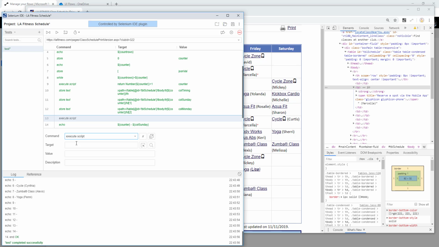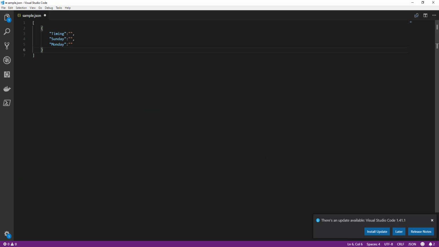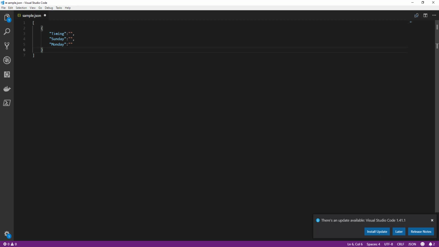Now what's the script that I want to execute right here? My script is going to be, once again, return, because I want to return a value from the code I'm defining. First thing is $JSON val. This is the value stored in this variable. Plus, because this is a new row, in quotes, I am going to open the curly brace, and this curly brace is my JSON structure right here. The next step is to add the piece that defines timing.